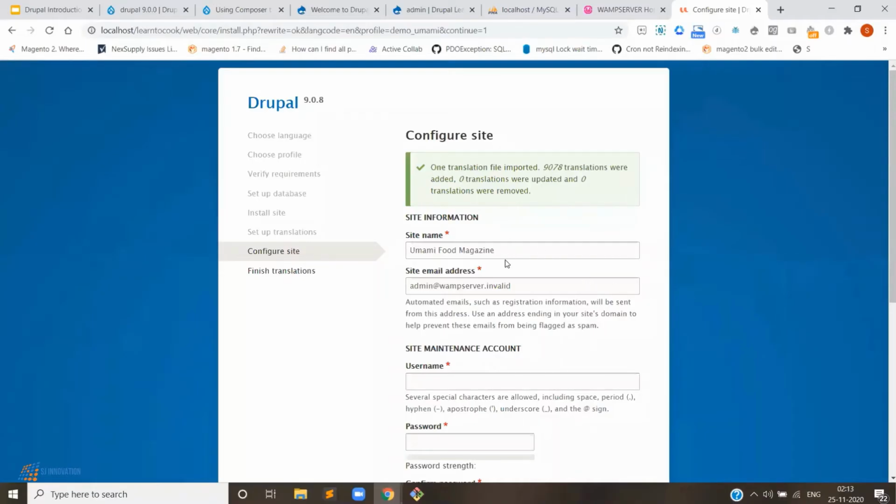Now the next thing is to configure the site. The site name will be Umami. Full name, email address: you can put yours or the site email address if you have any specific one. Username and password you need to set so that you can log in.